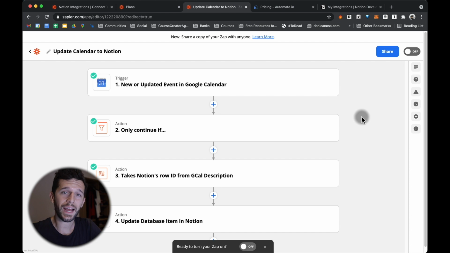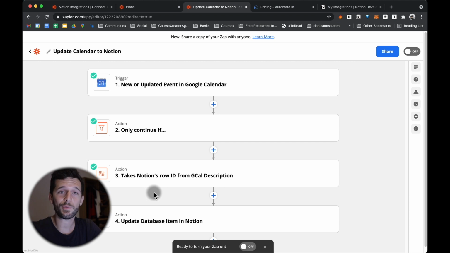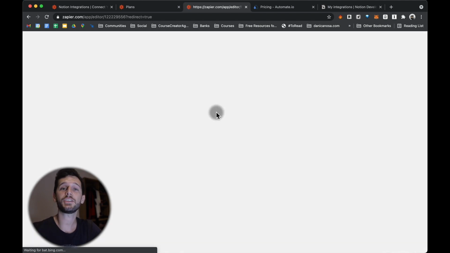Now, I have also tried a different automation that didn't work, and probably it's because the API is still in beta. That was that whenever I update an event in Google Calendar, it also gets updated in Notion. But so far, this hasn't been successful. I always get the same error, and the date is not able to be updated. So if you guys in the comments are able to pull this off, please explain it to me and I will create a video about it. Another thing that we can use is to connect any social media app.